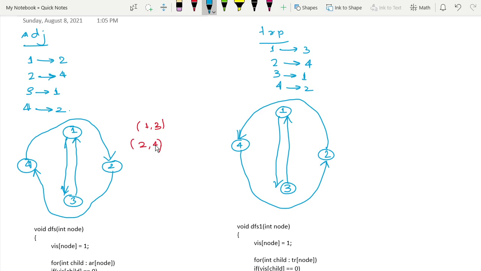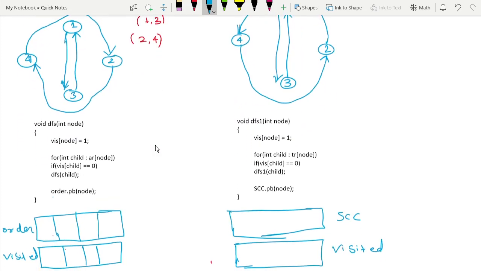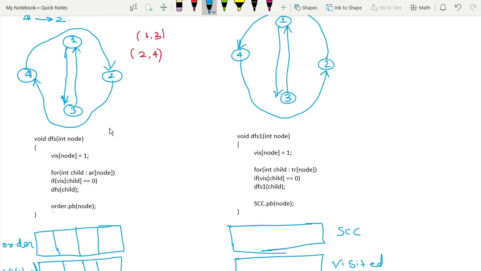I will be explaining what the increasing order of out time of a node is, and the vertices having the highest out time will be called first in the second DFS function. So the second DFS function will be called starting with the highest out time of nodes. So how will we calculate the order in the first DFS function, in which we have to call the second DFS function?